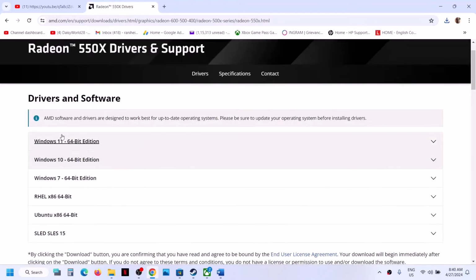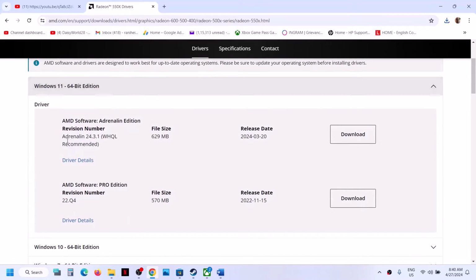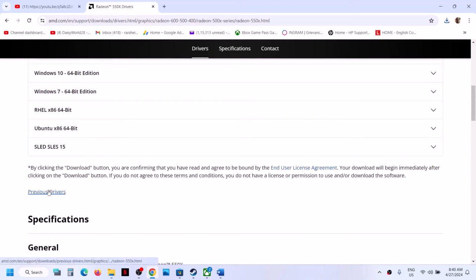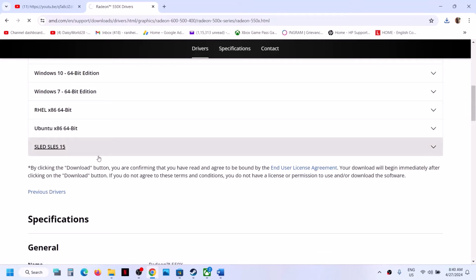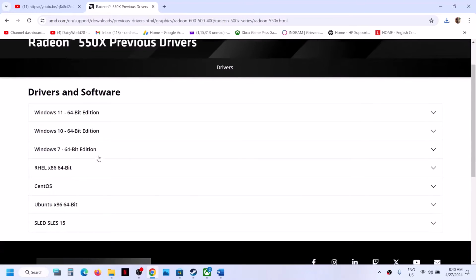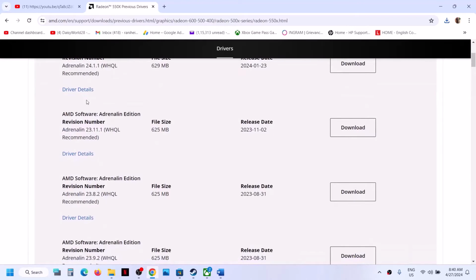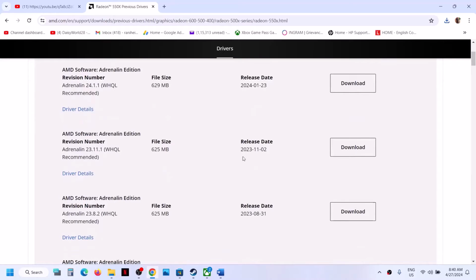Now once you select your graphic card, click on submit. On the top, select your operating system, for example Windows 11. On the top here you can see this is the latest driver. Now if you want to roll back, you can click on previous drivers and then you can try to install the previous version, and this is for AMD users. For NVIDIA users the process is same. Like for AMD, now you can select your operating system and then you can try maybe older version. You can try this one, try to roll back.